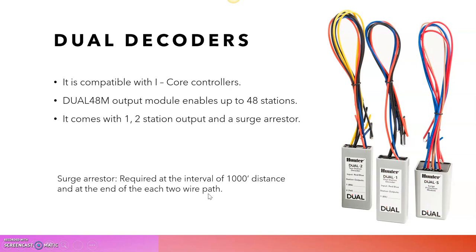So I hope you have got some knowledge about the decoder controllers. Generally this topic was suggested by Mustafa, as he wanted to clear up the teammates' confusion about the grounding of different decoders. So I am suggesting that whenever you are using dual decoders and ICD decoders, you need to install the surge arresters. Whenever you are using EZ1 decoders, we don't need to use surge arresters. Keep that in mind whenever we are designing an irrigation system.